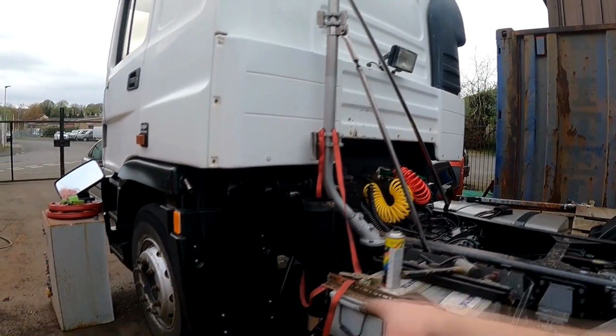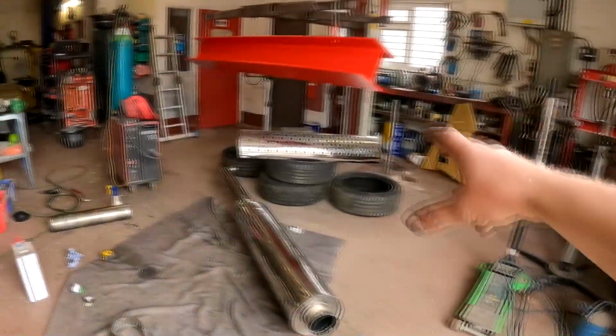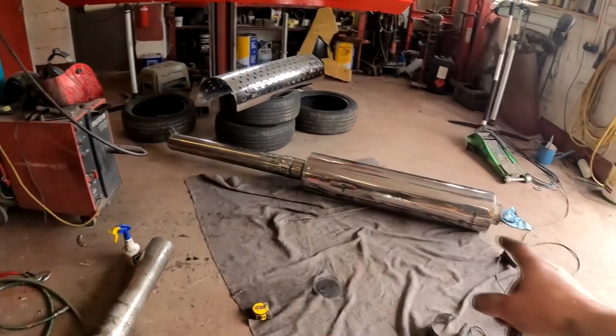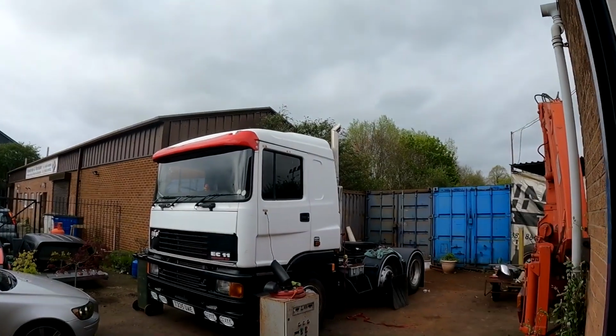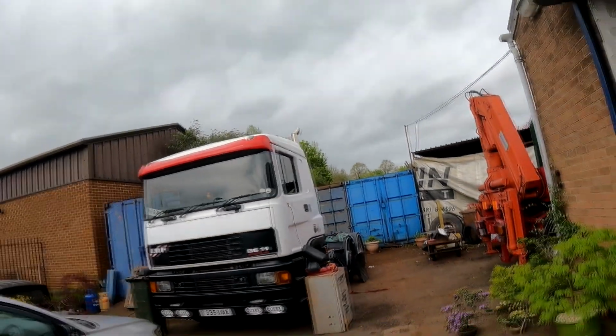So I'm just putting a ratchet strap on so I can set the box on and set it up, because I also want to know how high the tailpipe's going to be before I bolt it all up, because it all goes on with the heat shield, and I want the heat shield going last. So let's grab that thing, big bugger, and throw it up there. And of course I've just buggered my left shoulder, so I've got it in place, and I genuinely can't decide whether that's too high or not.